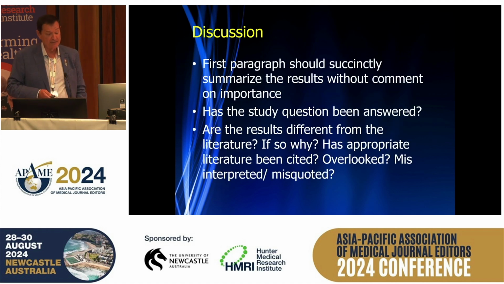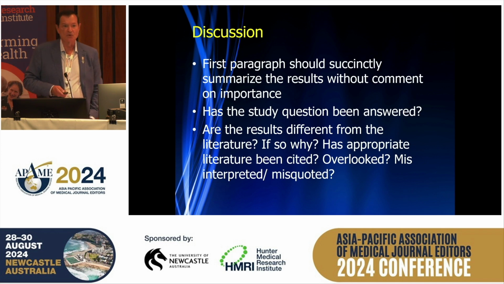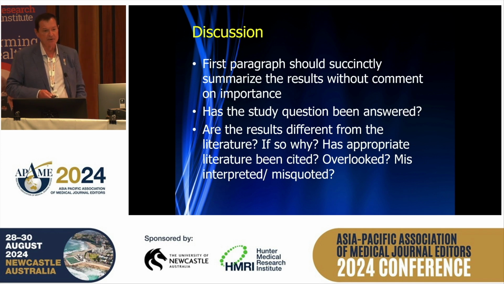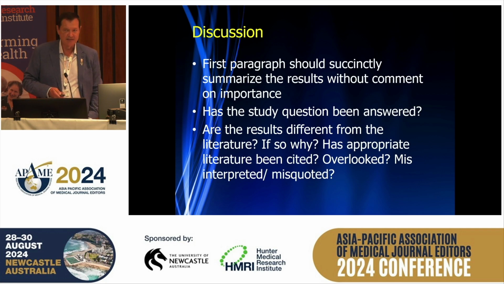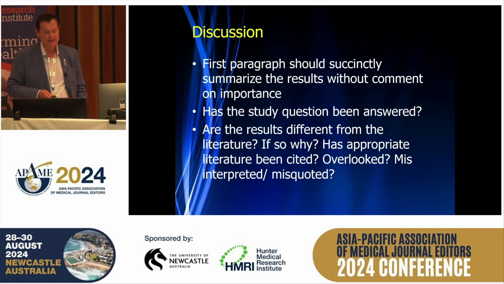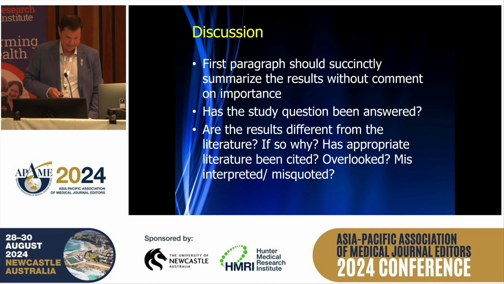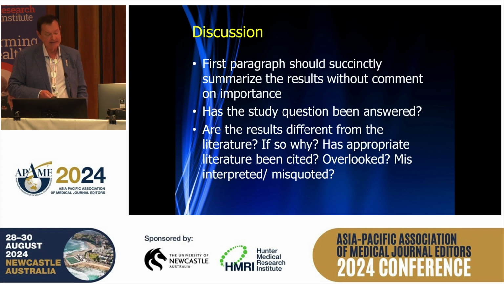The first paragraph should succinctly summarize the results without comment about the importance. If you've been doing a study for 2 years and your whole world has been immersed in it, you have your nose pressed up against the window a little bit, and it's sometimes hard to see the big picture. You think this study changes the nature of the universe and the future of our civilization. It's not really good to state that, and as a reviewer, sometimes it's important to curb the author's enthusiasm.